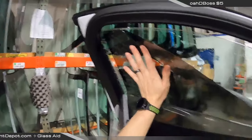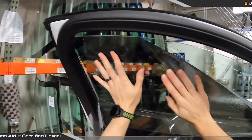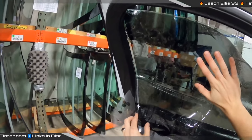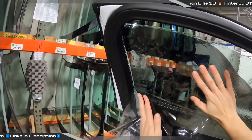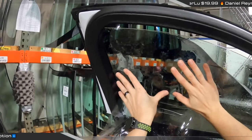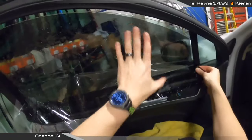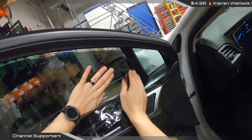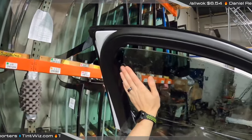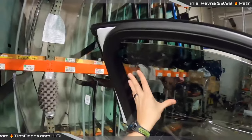And then I will install this edge first. So you'll see I'm leaving that hang off of the side seal, and I'll kind of hold it right here. And this edge has to be flat against the glass. If it starts bunching up, it's gonna start getting lots of dirt, even though I cleaned it. So you just gotta keep it smooth, even, flat against the glass, and same for this. Push it this way, create a little ripple, and then coast it into the side seal. As long as you're keeping it flat against the window, you're basically pushing all the debris outwards and you're not giving it a chance to feed back in.